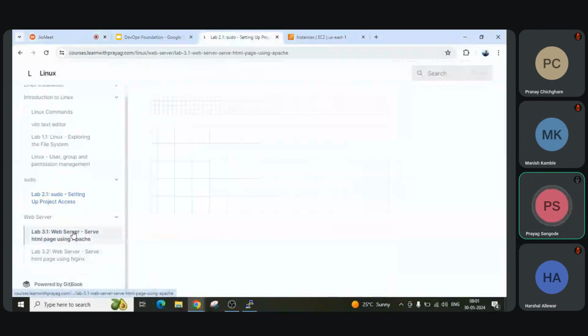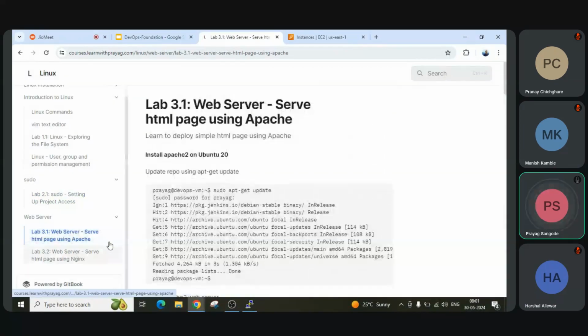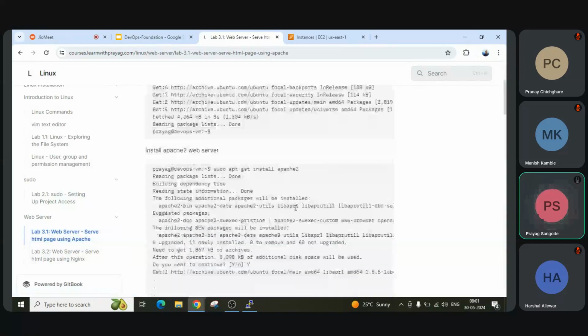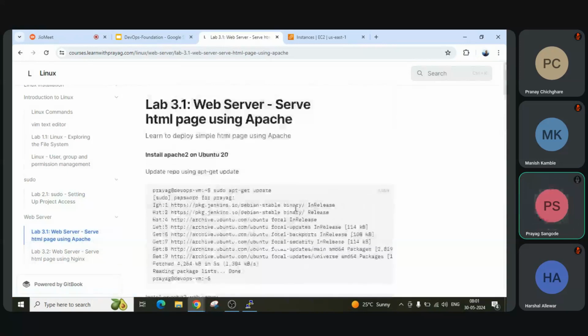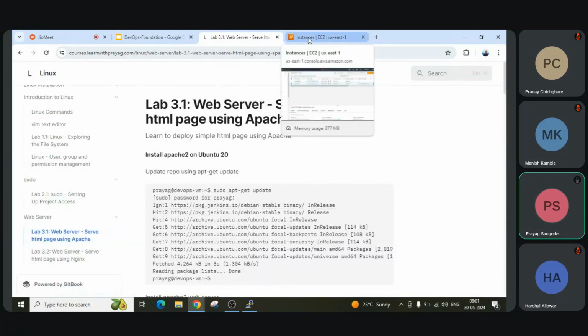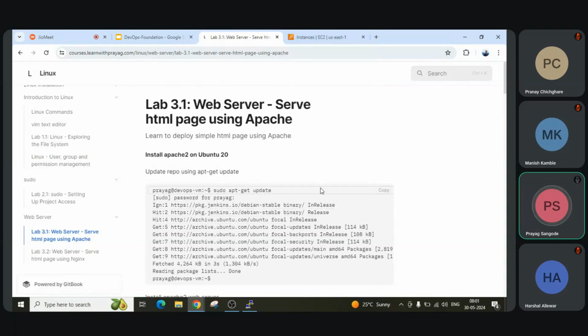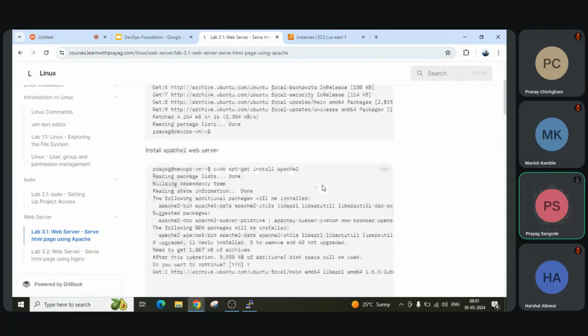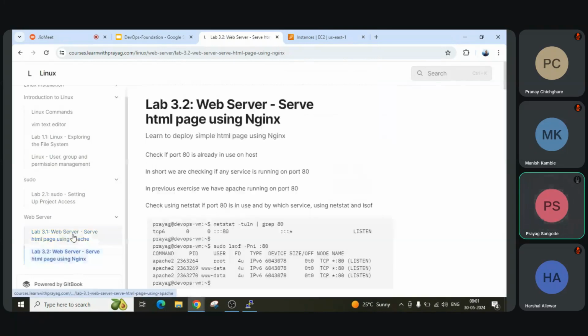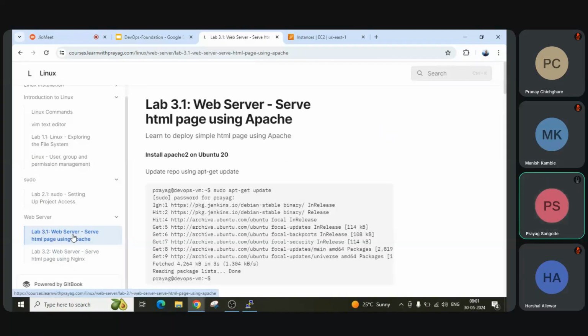So we'll be learning about the web servers. Some of you have already done this similar kind of setup while running the user data script in AWS, while launching AWS instances. In user data, we have run this similar kind of scripts. But today we'll learn about how to do it manually using the commands and all. Without web servers, we won't be able to perform most of the exercises in DevOps in future.